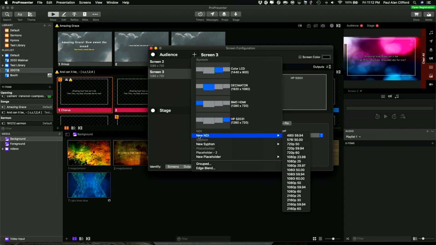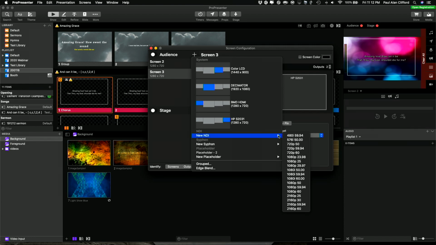Works perfectly fine. So if you were looking to send video from ProPresenter over the network to some device that can accept NDI, you could add a screen just for that purpose.